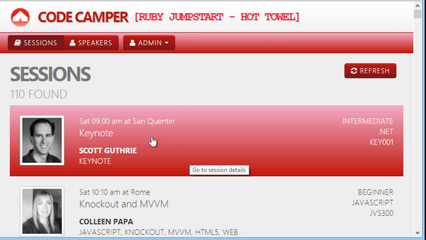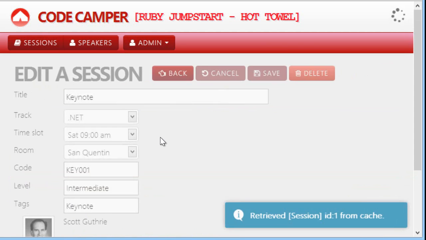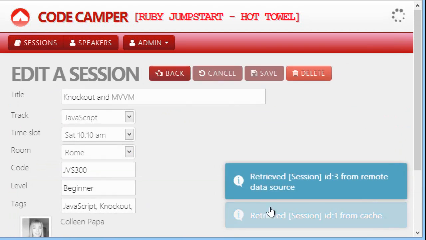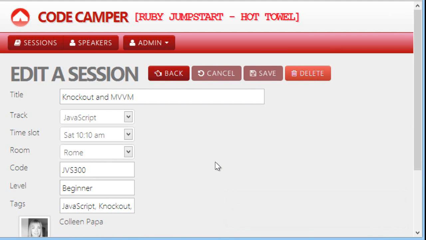And then we go back and we look, and you can't tell by looking at this list that Scott is a full entity and Colleen's is a partial entity, but the application knows, so that when it comes here, it knows to get it from cache. And when we look at Colleen's, it will know that it had only a partial and it had to go get the remote stuff. All of this is happening as part of the Breeze management of data, and you're just busily binding away to it.